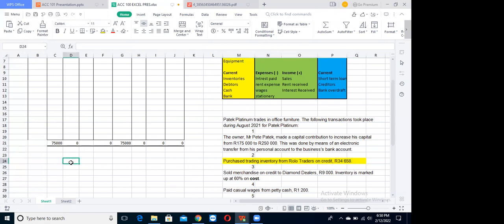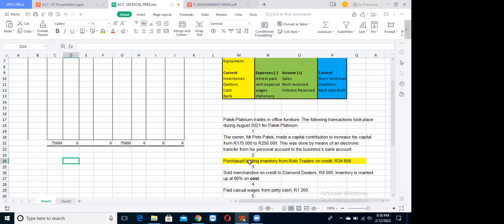So I have said before that the first step is to identify the two accounts. And how do we identify the two accounts? We trace the movement of cash or the movement of goods. Where the cash or the goods are coming from, that's one account. And where the cash or the goods are going to is the other account. So we want to first trace where it is coming from. Then we will know where it is going and what it is that we are tracing.